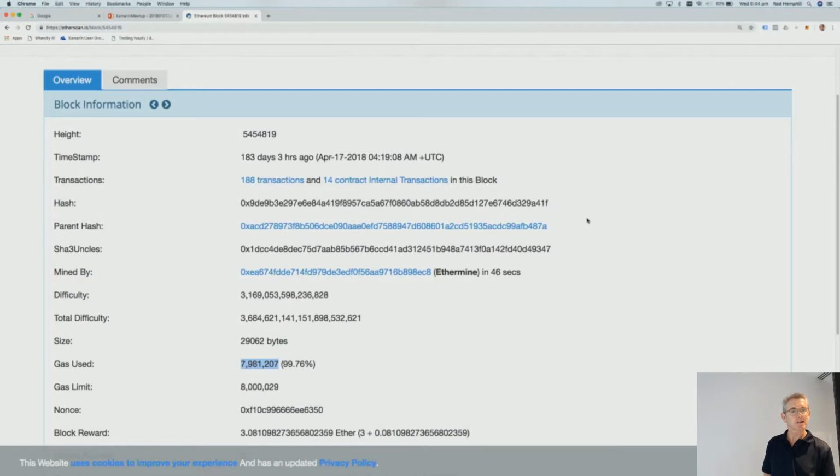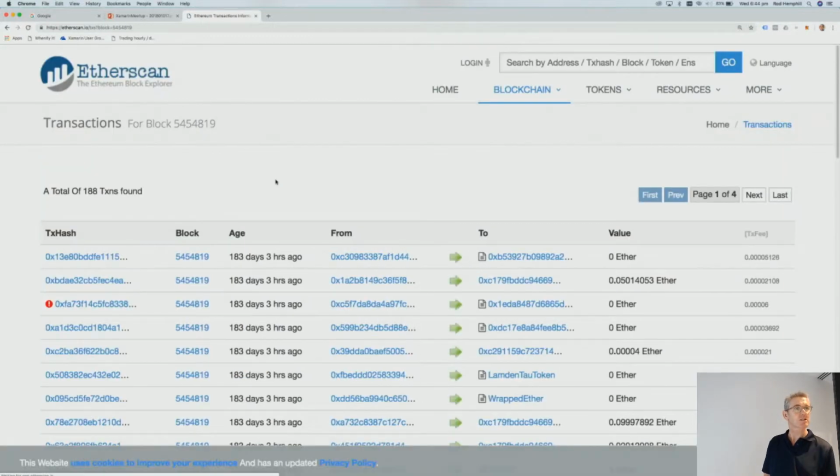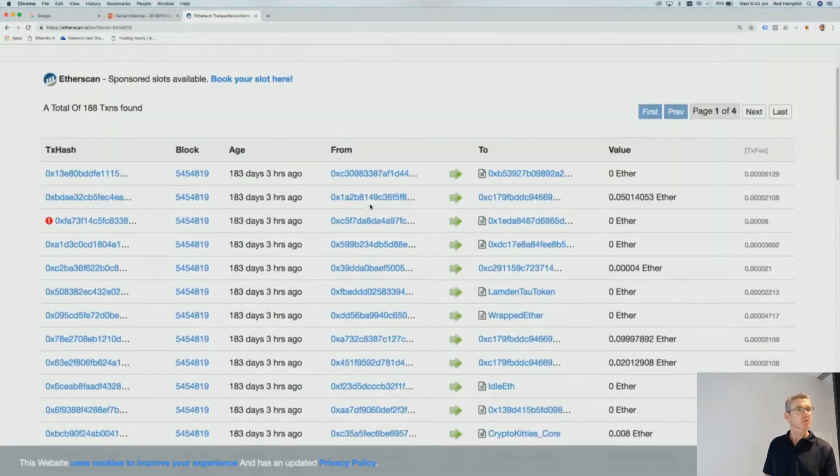And what I can't tell from that was what the transaction was about, which comes back to your question. Oh, of course, I can have a look at the transactions. So here are the transactions. This was a transfer from this person to this person of 0 ether. Look at the second one. This was a transfer from this person to this person, their wallet addresses, of 0.05 ether. And it's in that block number, which we know.